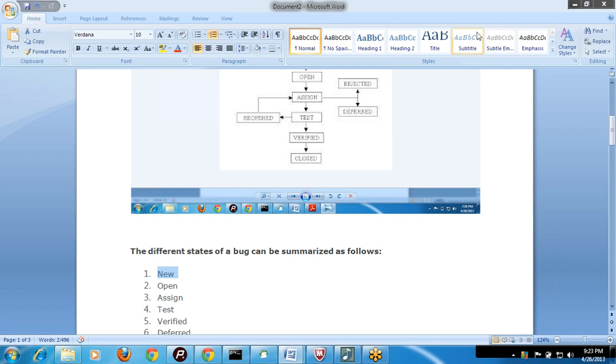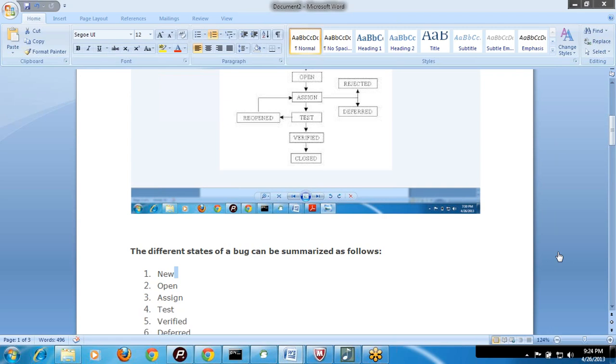But here you have to see, you cannot assign the defect directly to the developer. What I used was the wrong terminology. There is one more layer between the developer and tester, and that is the test lead. First of all, the test lead should confirm that the defect which you have raised is proper or not, I mean, whether it should be raised or not, because it may be a silly defect, or whether it is as per standards or not. The test lead should approve that defect. So in general, when we raise the defect, we assign it to our immediate test lead, the person above us. If we are working in a team, definitely we will have one test lead, right? So we will assign our defect to the test lead with the status new.